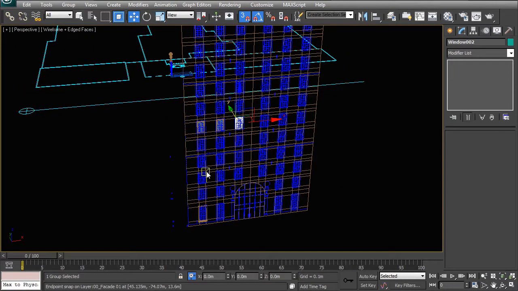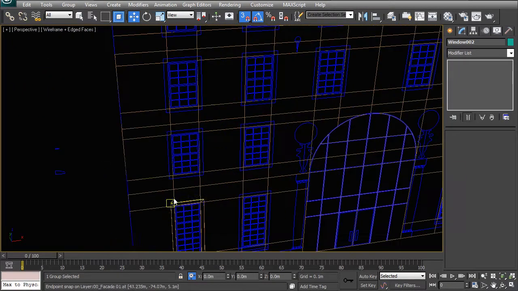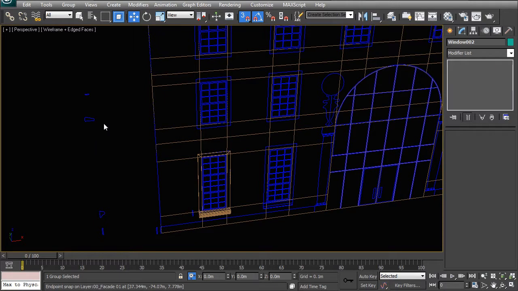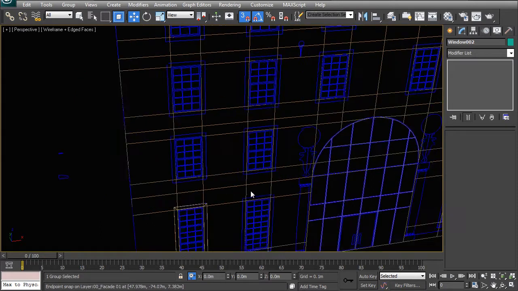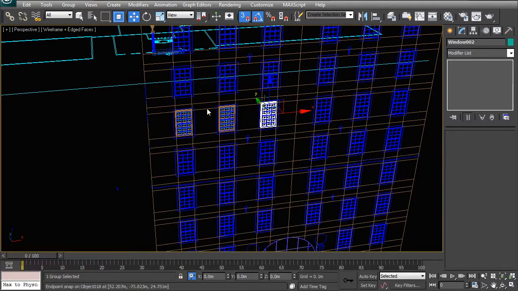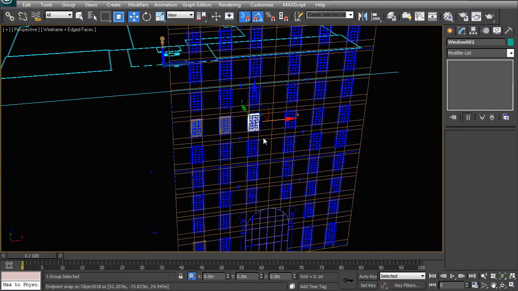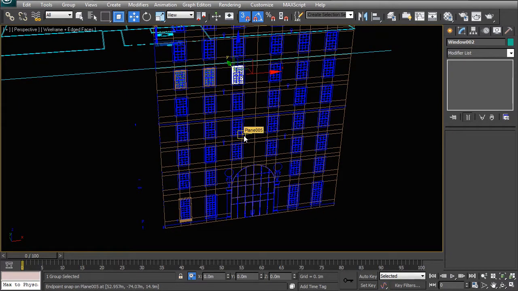So what I'm going to do now, just out of camera, is go and do all of the other sweeps that are required for the windowsills. It's going to be exactly the same motion as we've done for the bottom window. And I'm also going to copy these windows across to the entire facade. And I'll provide a file with all of that done. So you can just go to the next lesson and open up that begin lesson if you want to see all of that complete.